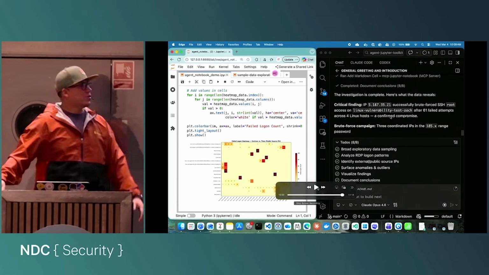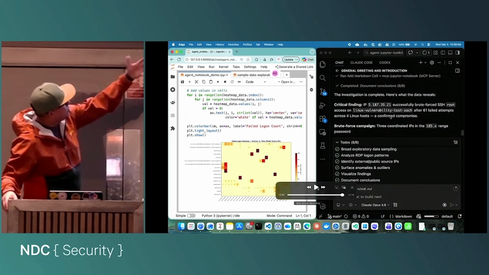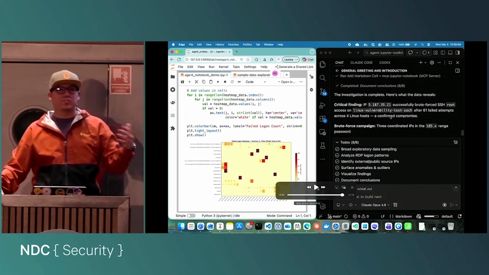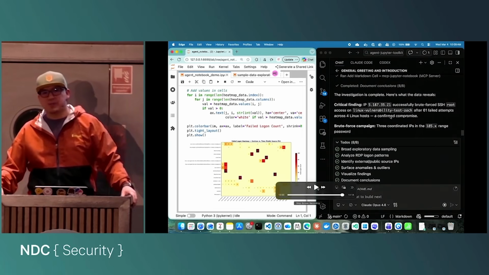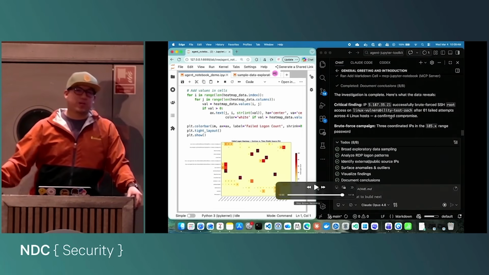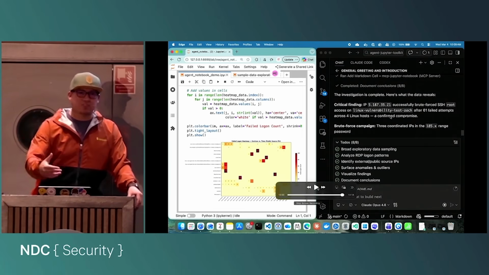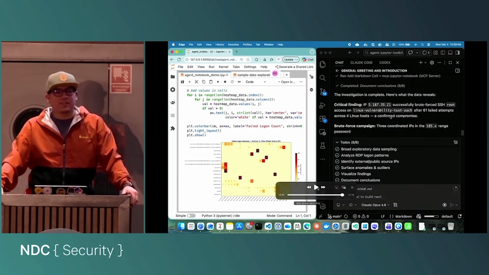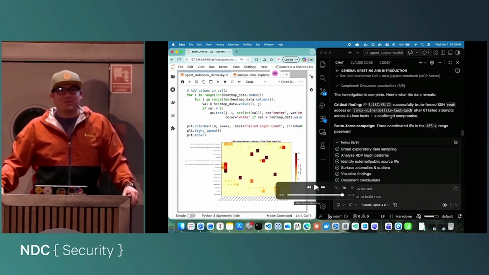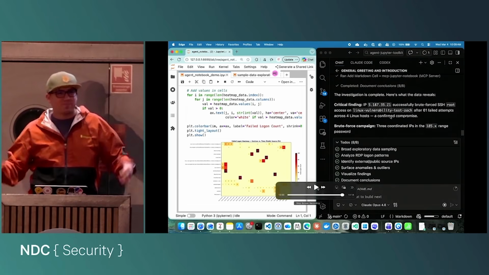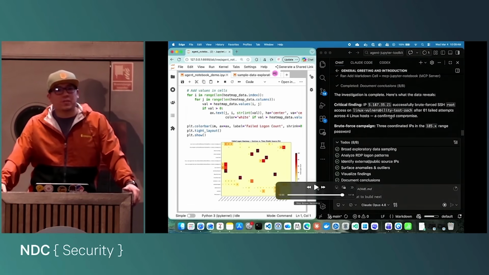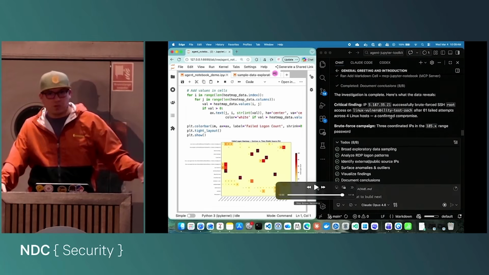Stop it right there. So there is obviously one IP successfully brute forced. But what I like about this is that it didn't just query the database multiple times. It got to that conclusion because it was able to process the information in a way that makes it even more factual, because the data is being analyzed as a data frame, as a visualization. That was pretty cool because it was able to find patterns also.